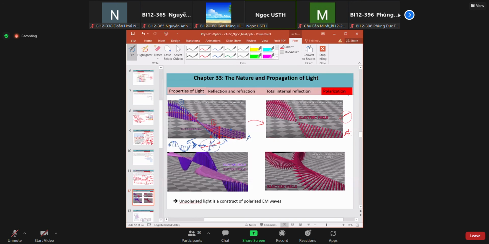Okay, because now the electric field is like this. You see, it goes in this direction, and goes up in this direction. Okay, it just moves back down in this direction. So now this will be the direction of the polarization in this case. It's not a straight one like this. It makes an angle to the normal. You understand it?